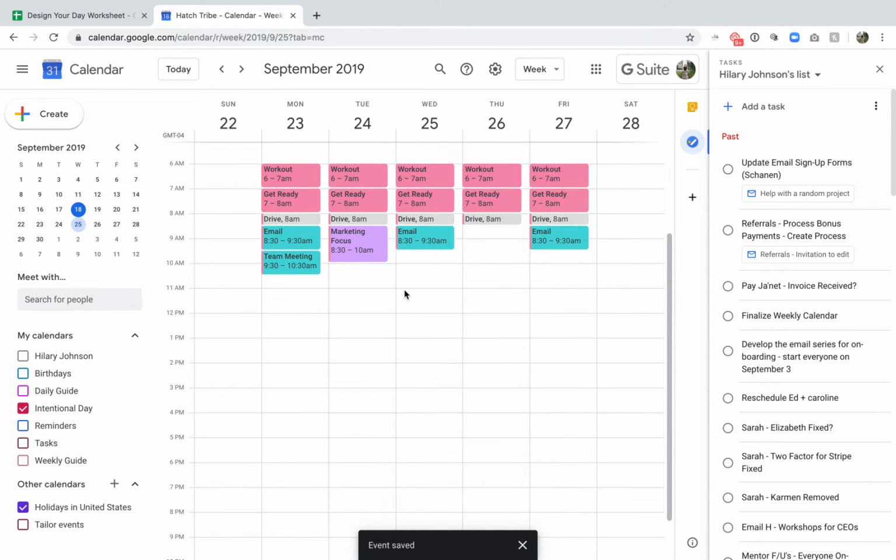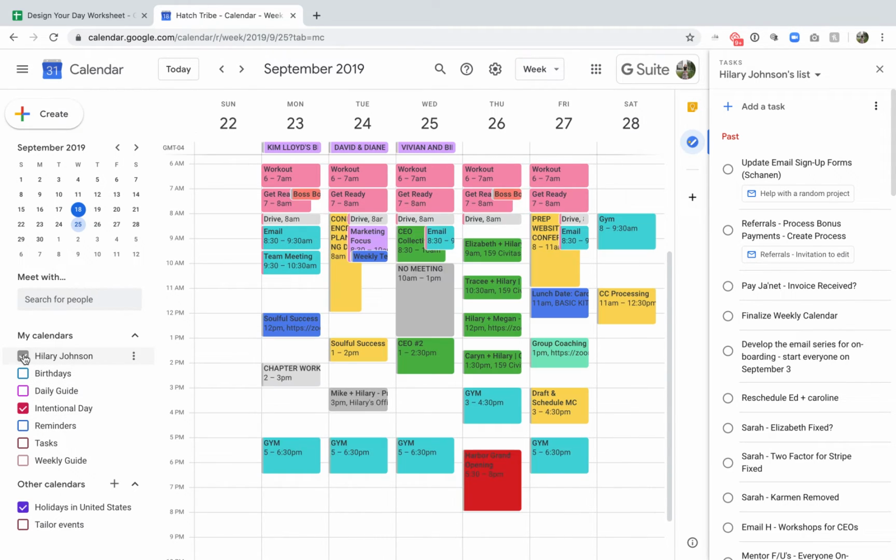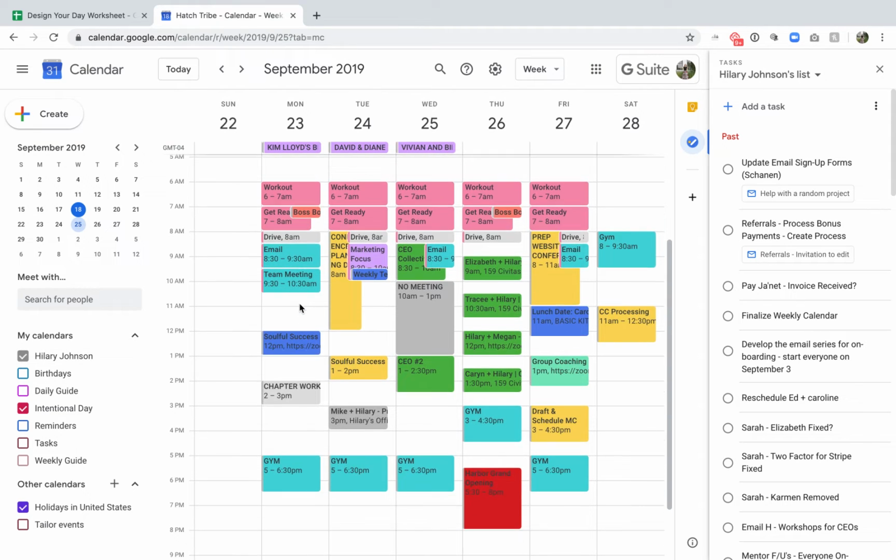Okay, you follow? Now, here's where these things can overlay. So let's take a look at what's in my calendar. Now, mind you, this is not my intentional day. This was an example one. But if we were to overlay that with my own calendar, we can see where some things are similar or not, or where we might have some issues. So ideally, what we would be doing is leaning on these work blocks and then saying, cool, I'm not scheduling anything over that. This is when I'm doing those things. But we can use this as a real guide as we start to schedule.